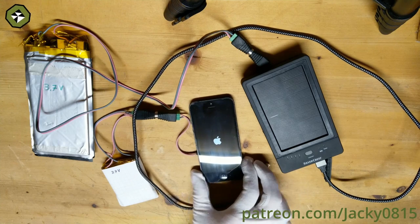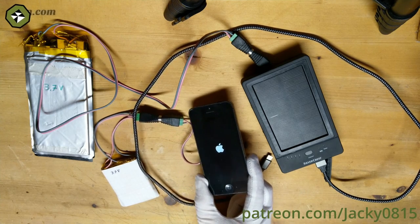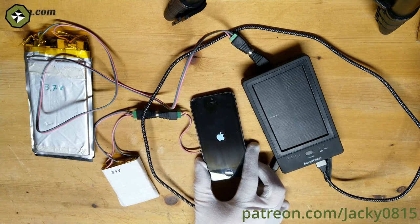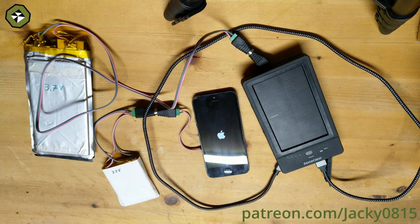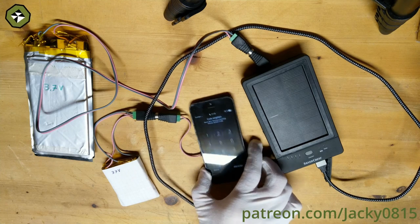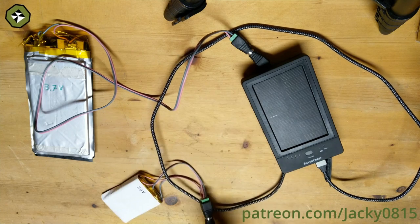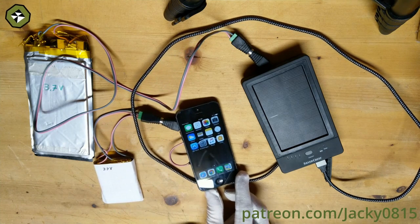But this setup is not only useful to power the iPhone — it can be used as a simple way to charge old batteries and store some solar energy. You can even charge a new smartphone with it. If you already have a solar power bank or just a power bank, you can charge one device with the other, so one can be placed in the sun all day to recharge, while you carry the other around. You can also connect both solar power banks in series to harvest more energy.